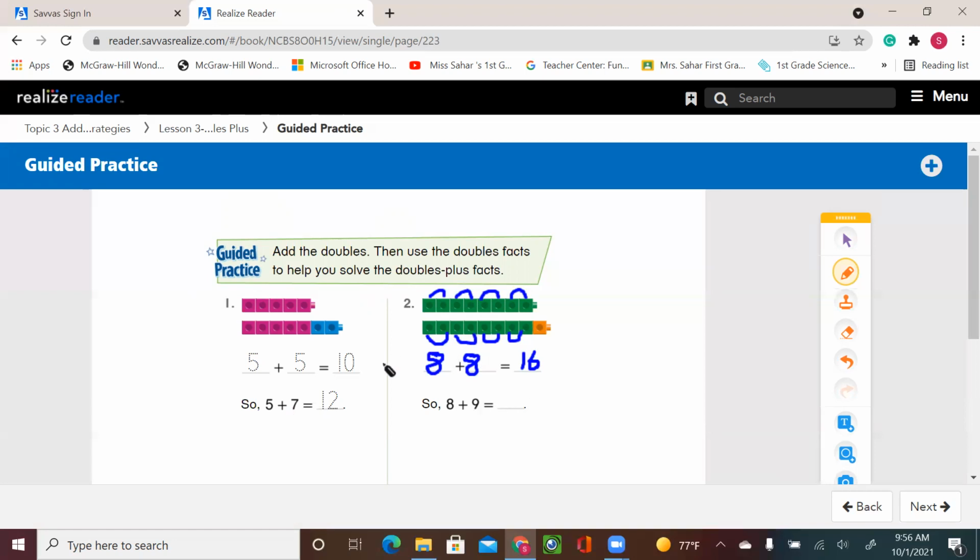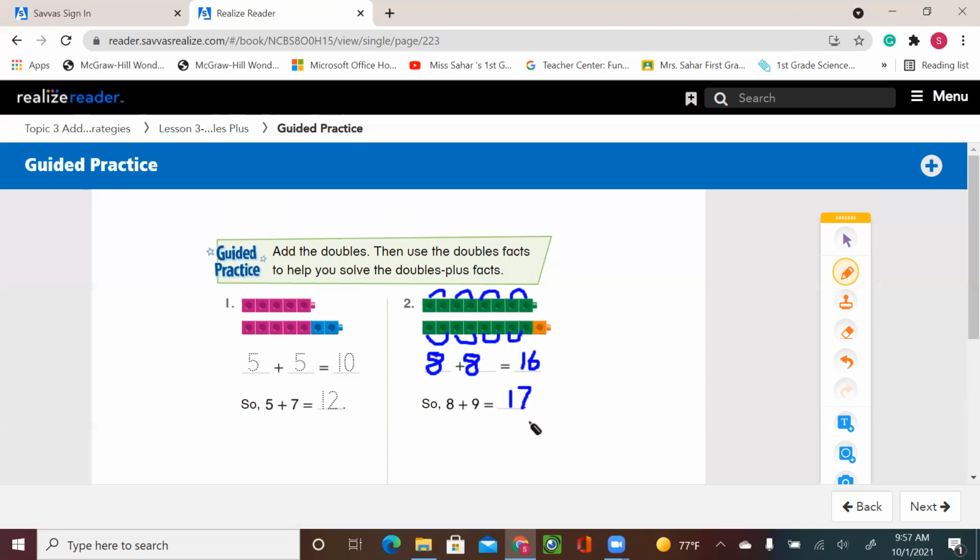Right? So now I use a doubles fact to be able to answer the rest of the equation. It's not over yet. I have one more cube over there, the orange cube. So what I'm going to do is take this 8 plus 8, or my sum, plus 1 more. So now let me write my equation. 8, that's the first row, plus 8 plus 1, 1 more than 8 is 9. So 8 plus 9, since I know 8 plus 8 is 16, 8 plus 9 means 1 more. 1 more than 16 is 17. Awesome.